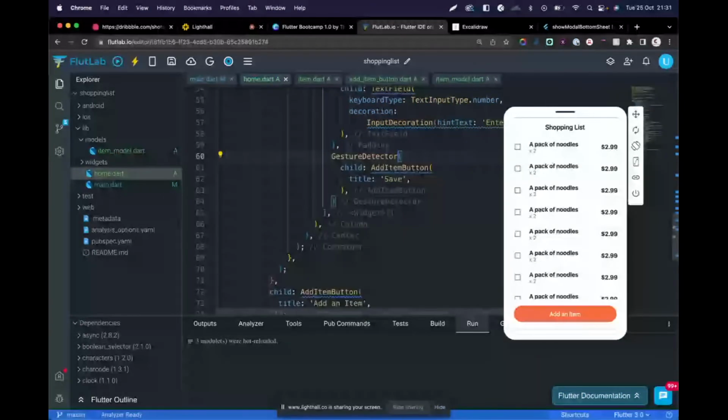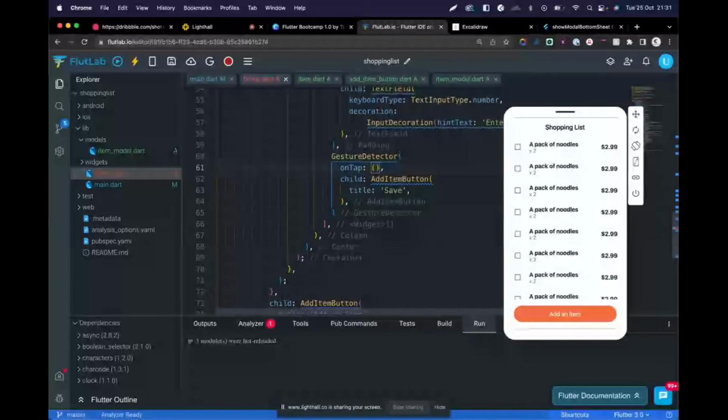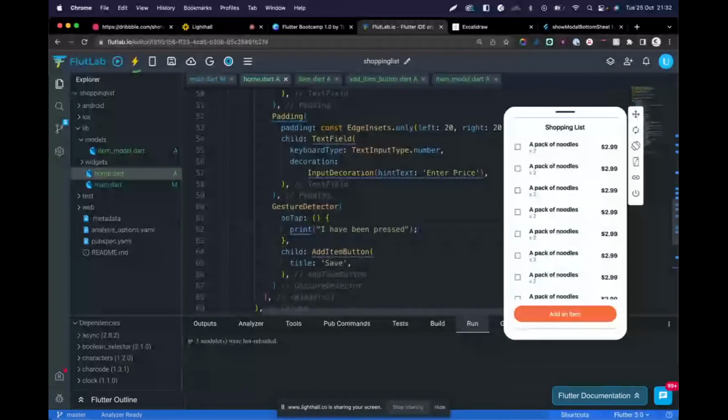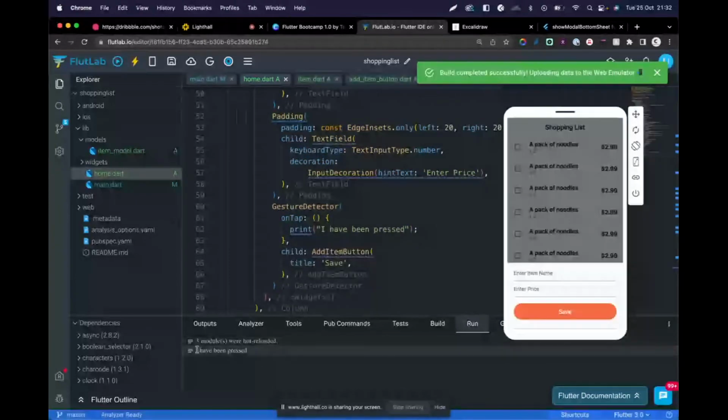On tap, let's print. I say, I have been pressed. Let's add an item, save. You can see it's been showing prints.